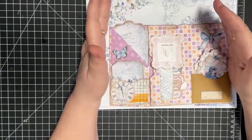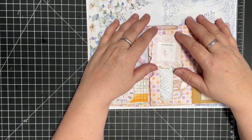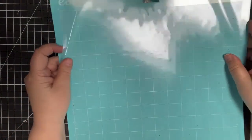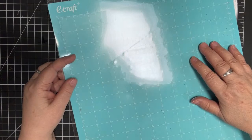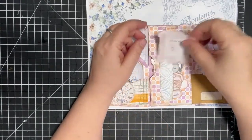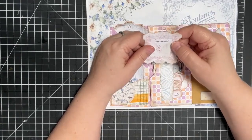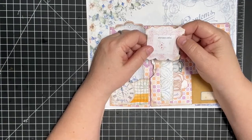I was so proud because I got to the point where I could start cutting things out. He was looking at it and asking questions, and all of a sudden he goes, 'Is that plastic cover supposed to be on there?' I had been trying to cut with the plastic cover on since last Friday — I hope you're all laughing with me. I felt really bad because I had said the lines needed to be darker and my printer wasn't recognizing things. That was a huge snafu on my part.